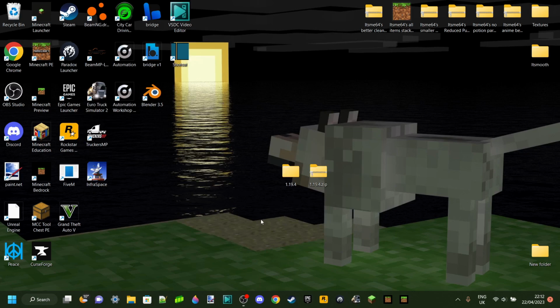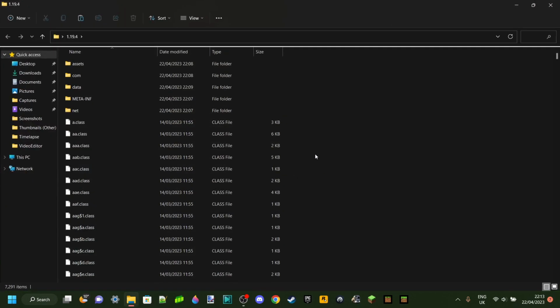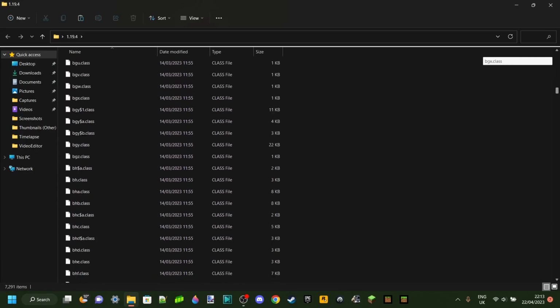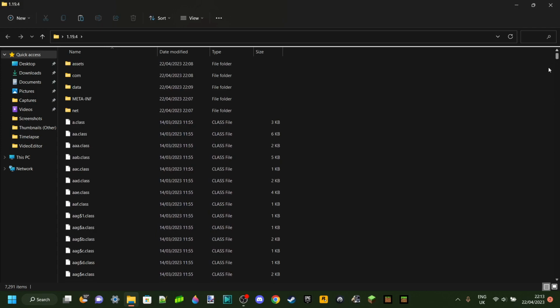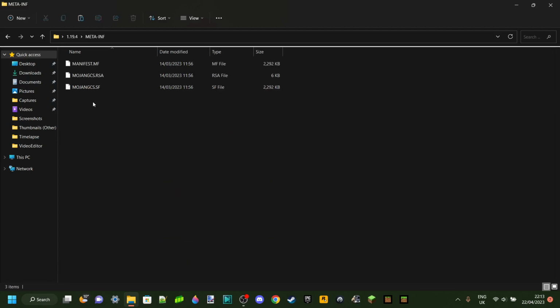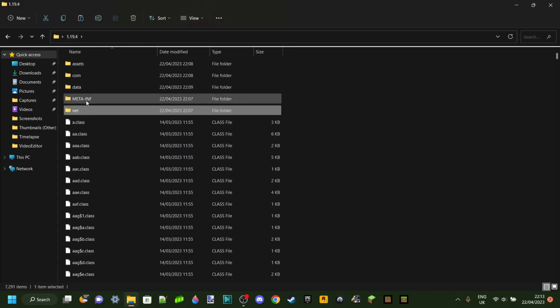Perfect. Everything has been extracted. We're now left with a regular folder and a zip folder, and these are both going to be called whatever version you chose. We don't need the zip folder anymore, so we can put that into the recycling bin. We can throw that out, and now you can see there's going to be a lot of stuff in here. Basically we do not need everything, so we do not need this, we do not need this, and over here we don't need any of that, and we do not need anything under it either.